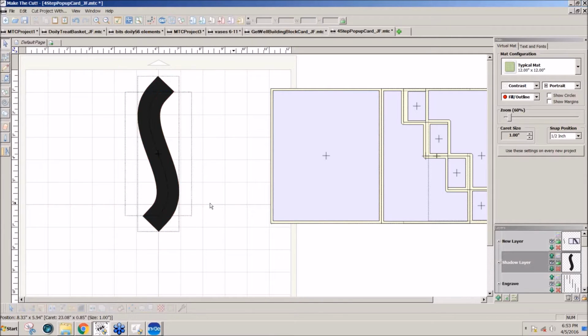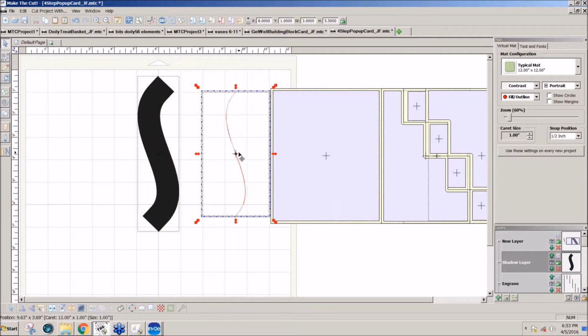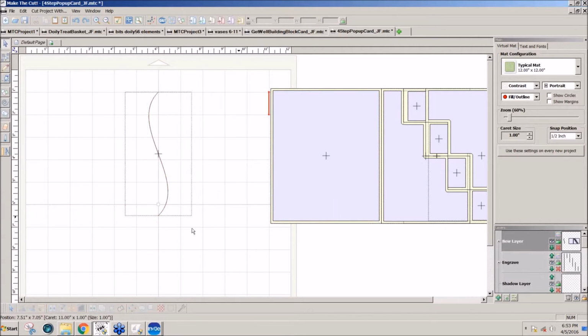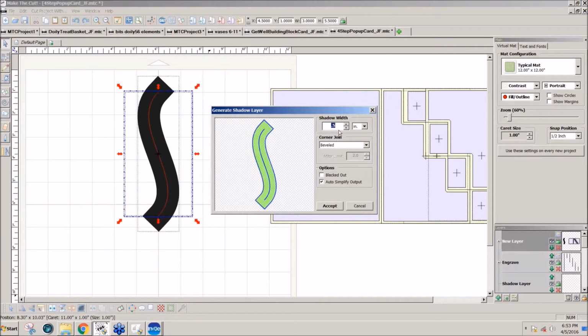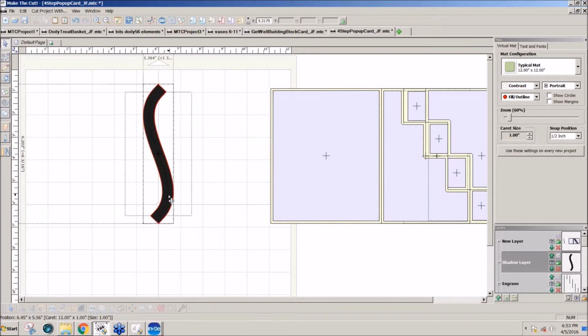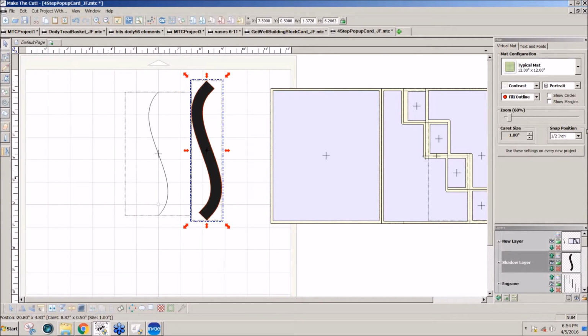I'll do beveled. Now I don't need my little thick. I think that's too thick. Let's try that again. Maybe a 1/4 of an inch. That's better. Okay, so I don't need my line anymore, and I can get rid of snapping.